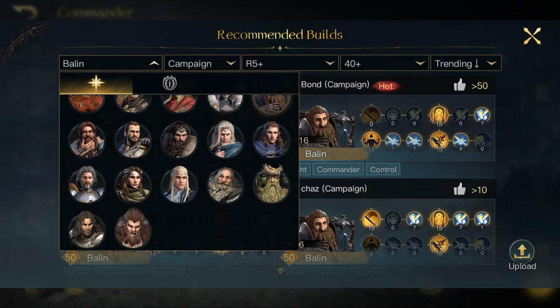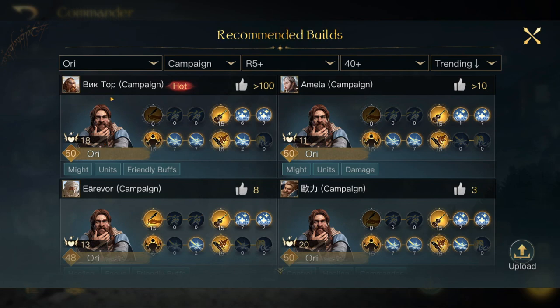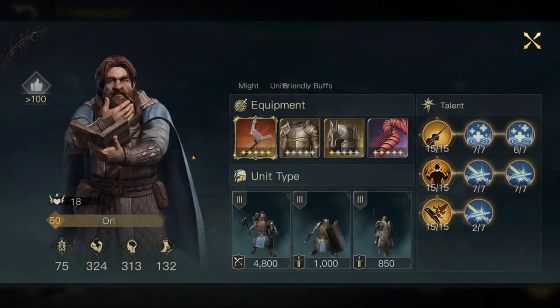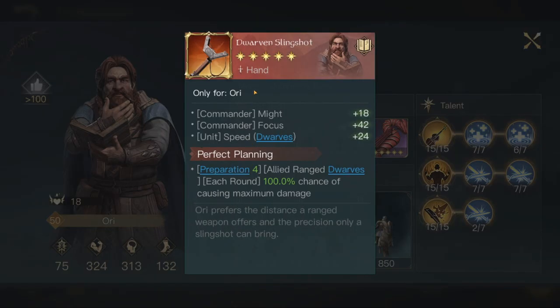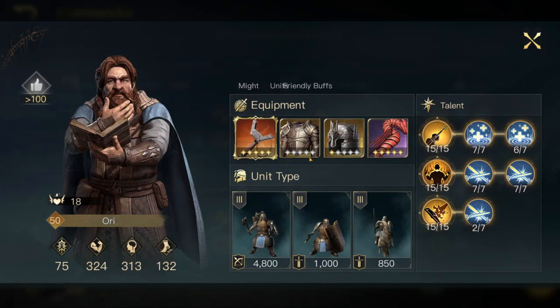All right. Moving on, guys, this is a long video, sorry. We have an Ori here. BNK top at an R18 Ori. Using his slingshot here at full refined here. So, preparation for allied ranged dwarves. Each unit's 100% chance to cause maximum damage. Very nice there, using the same kind of gear that you were using on the dwarves.